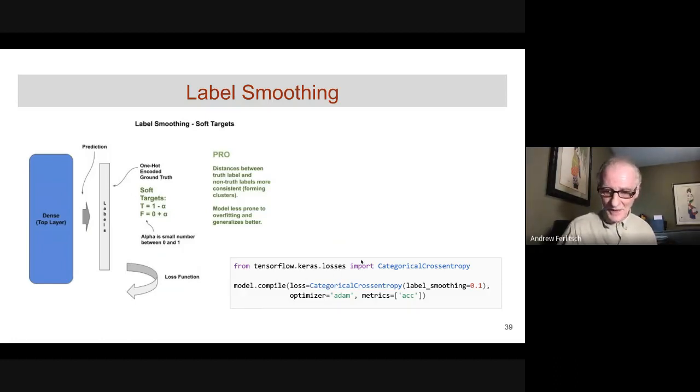They now have a parameter called label smoothing. So here I'm going to import the categorical cross entropy loss function. When I compile it, I'm going to instantiate it, add in the label smoothing parameter and set it to 0.1, and I'll automatically get label smoothing during training.